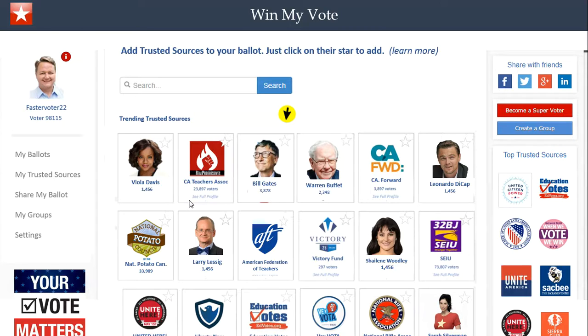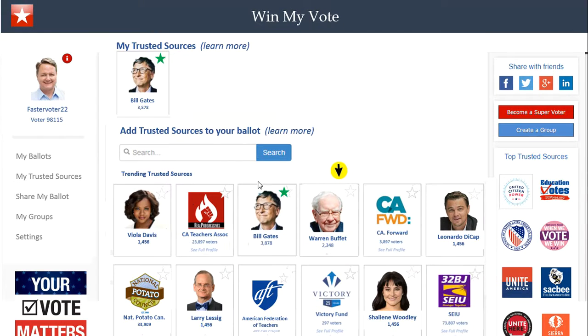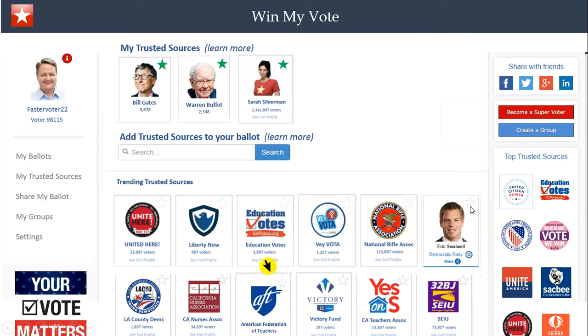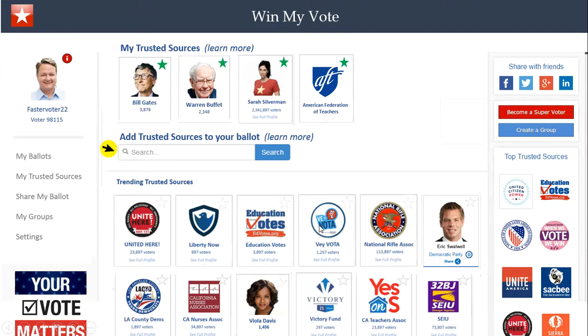I don't have to go to their web page or try to remember come election day. So the way it works is that you add these trusted sources, and let's say I like Sarah Silverman. I want to see what she has to say about it, and I can add the American Federation of Teachers, and I can see who they're endorsing, and I can see who they're favoriting on every ballot in the country.